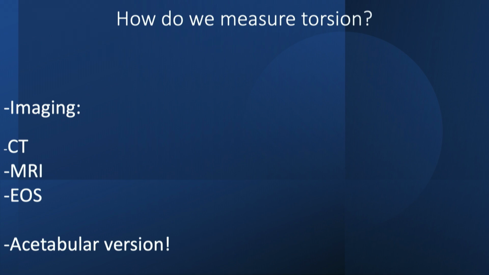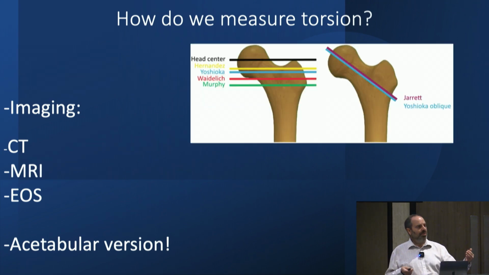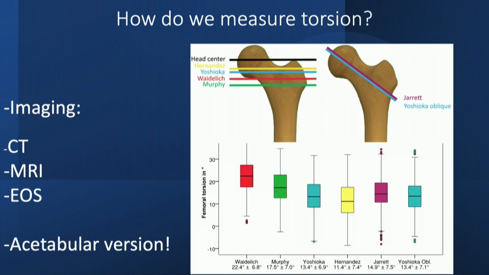Now, we've talked a little bit about imaging. CT does involve radiation dose, but if you have a department where they do it regularly, they can do a few slices of the hip, knee, and ankle to get your measurements. But MRI can supersede that. Also, we can use EOS as well. But remember, when you're doing a CT scan, ask how your radiologist is measuring it. Don't worry too much about all of these lines. Look at the box plots, because these are all different techniques of measuring the same thing, and notice that they're all slightly different.